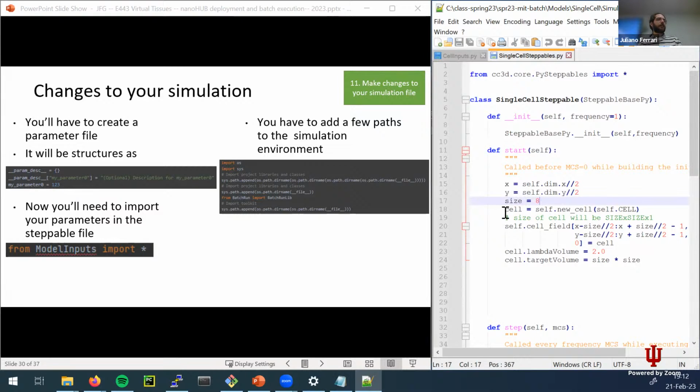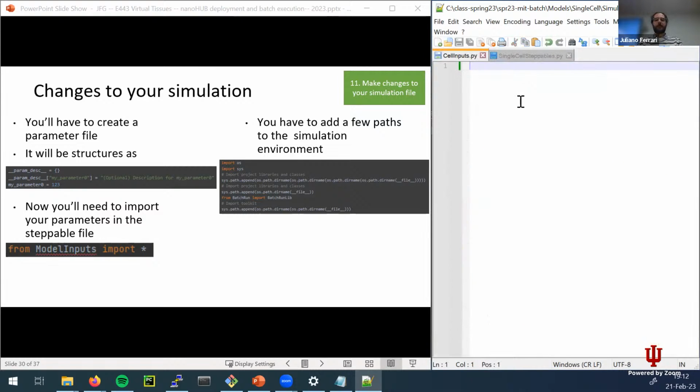So in my case, I'm gonna just change the size of the cell. So in here, I'm gonna create the parameter description dictionary, which has to have this name, param_desc. Like so. So that creates an empty dictionary. And now I will actually give it some inputs.